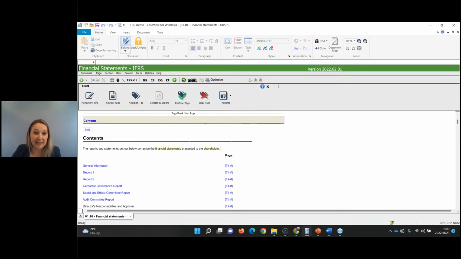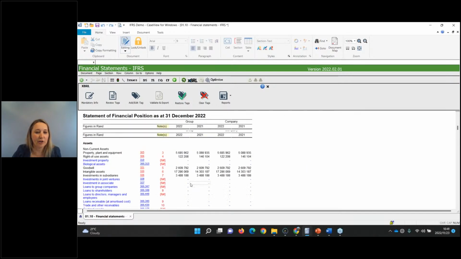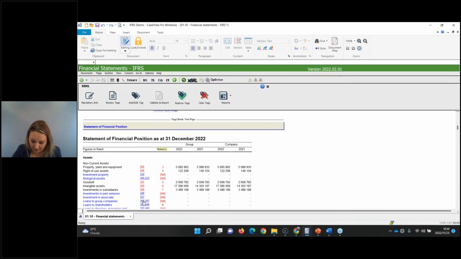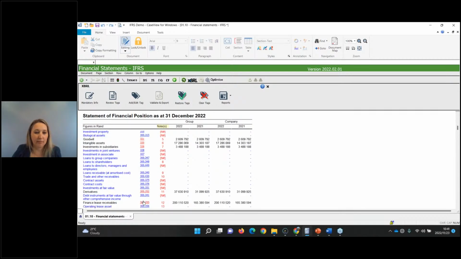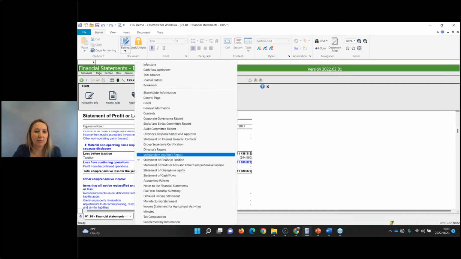Right, so let's jump to the balance sheet as my next item that I just want to show. Like I've mentioned, the lead sheet changes here. So you'll notice that all these have changed. And then if I go down a little bit more, sorry, I'm just going to jump to the accounting policies.